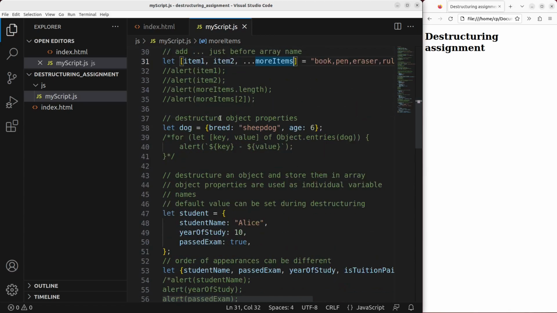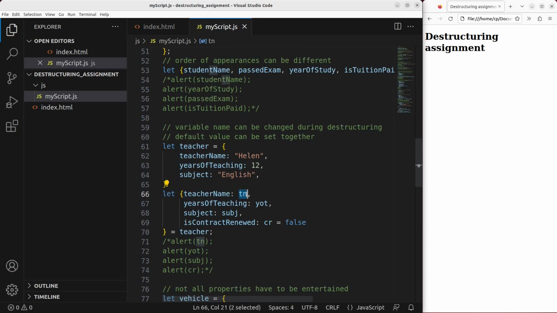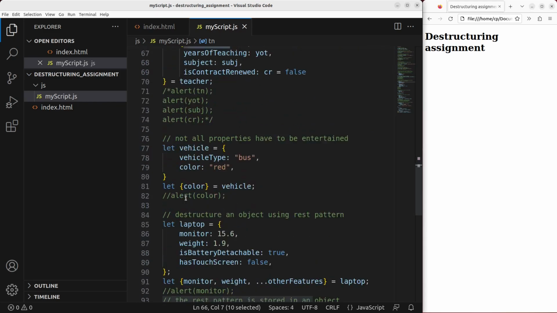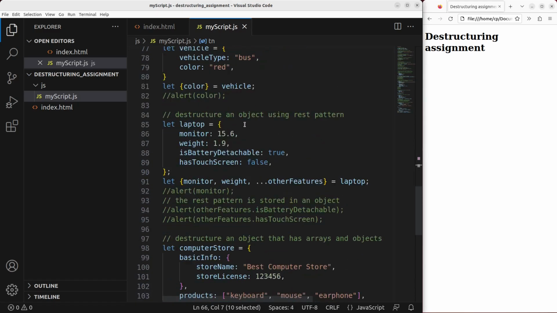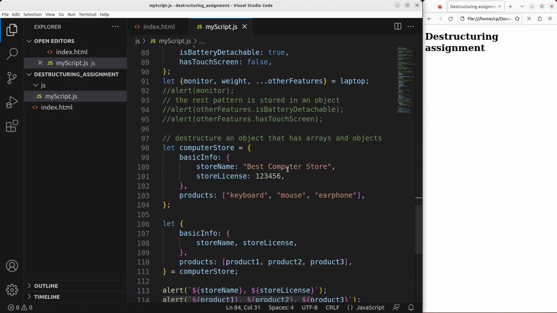We know how to do the destructuring of object properties. We can also know how to use the short names, or we use other names to represent the original key names. And we can ignore some properties if we do the destructuring process. To destructure an object, we can still use the REST pattern. And we also know how to do the destructuring of an object if it contains both arrays and inner objects.